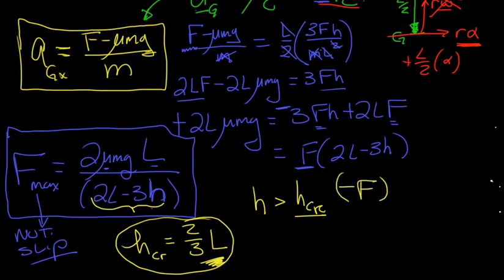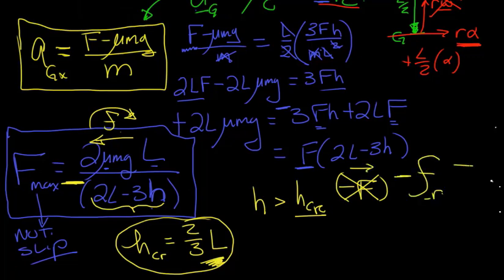But actually what we'd have here is a negative number down here, which means the friction, which we guessed to be in this direction, will switch to the other direction. So it doesn't mean that it's a negative F. We're always hitting it with a positive F. It tells us that the friction will switch and be forwards. We had guessed it to be backwards. And for H less than H critical, we get a positive friction force, and the friction is in the direction that we had guessed it to be. So the center of percussion plays a role here as well.